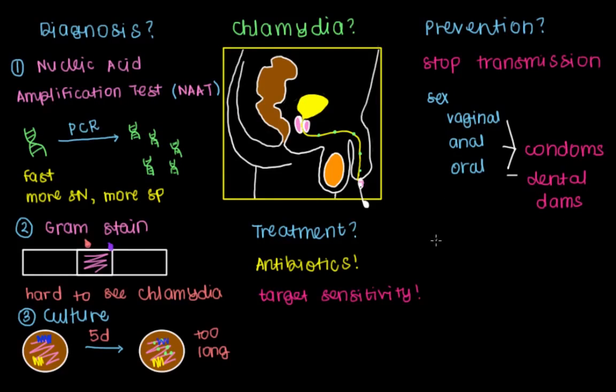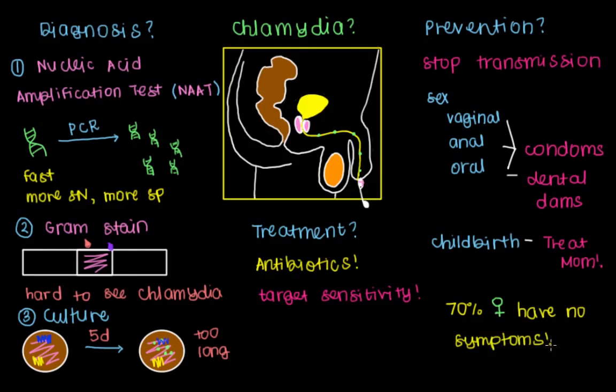And finally, the last way we can transmit chlamydia is from an infected mother to her newborn child during childbirth. The way we prevent this is just by treating mom, which is why all pregnant women in the United States are screened for chlamydia and gonorrhea on one of their first doctor's visits. The main reason behind this is because 70% of infected women have no symptoms, which is kind of scary. It means that if a woman is pregnant and then delivers that child, it's very likely they can pass the infectious disease on to the baby without even knowing they had it, which is why it's really important to be checked and treated early on.